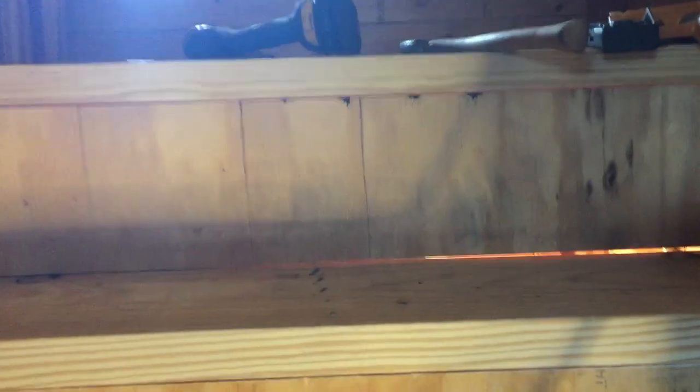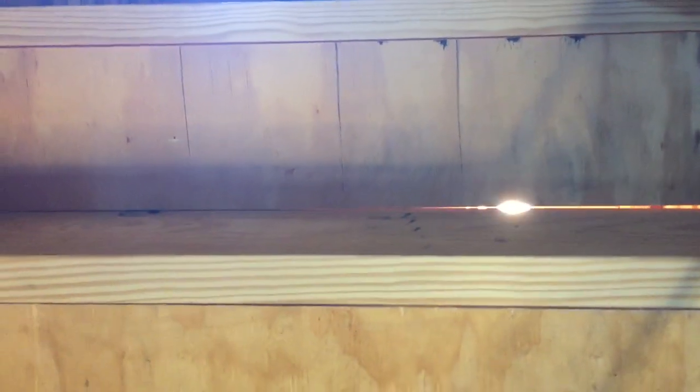Get these boards underneath these steps cut across. See how that's gapped? That will fix that. The first three or four steps aren't bad, but as you get up higher, they are. But I've got a solution for that. I was going to do that yesterday and just never got around to it. So here we are. That's a little further from where we started.